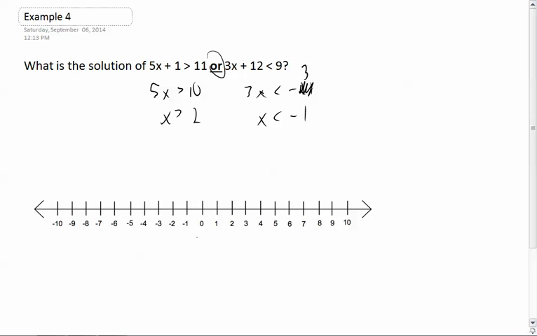So x has to be less than negative 1, but it has to be greater than 2. So this is a different scenario. One is that if I go right to here, pardon me, at negative 1, less than negative 1 would be in this direction here. And the other one is greater than 2, which is right here. And so really there's two boundaries, one going this direction, the other one going this, and they start at different places. In other words, this region here never is dealt with. That region is never dealt with.